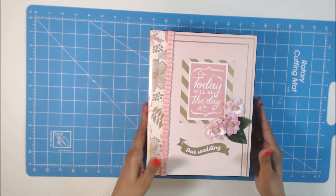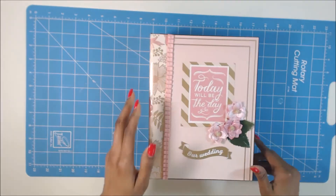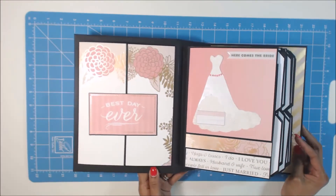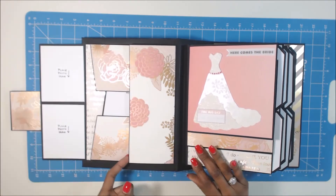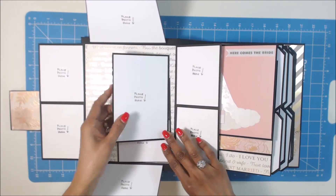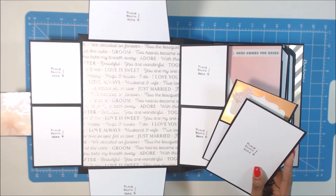And this book is packed, as you can see here. It's stuffed, so I can't get anything else in here, so I'm hoping she can get her pictures in. So let me open it — this is what it looks like on the inside. And this is a magnetic closure, so you open this, and then there's more room for pictures. I tried to incorporate different sizes, because with a wedding you do have different sizes of pictures.